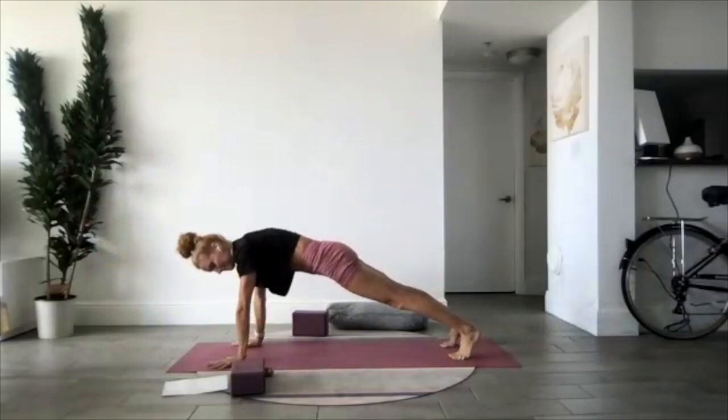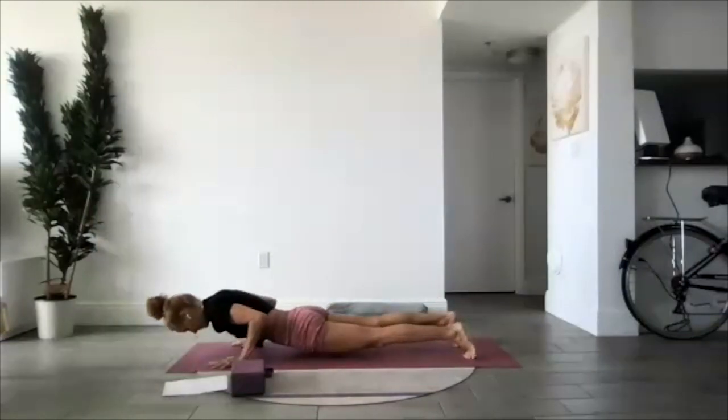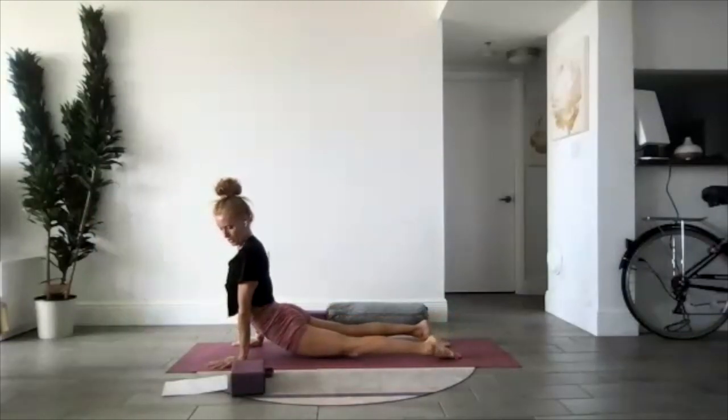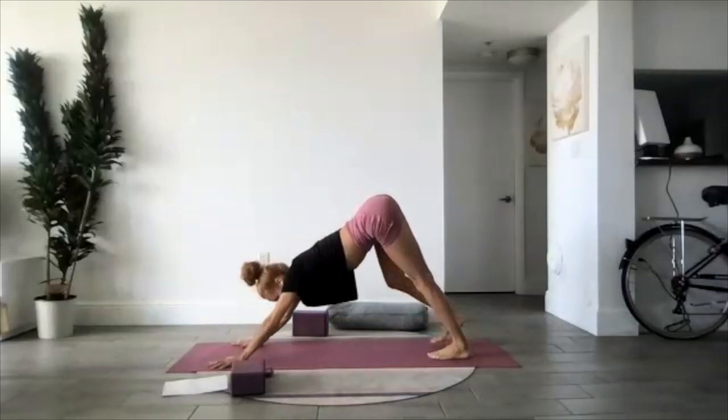Inhale, plank. Exhale, chaturanga. Inhale, pull forward, Urdhva Mukha. Exhale, hips lift, Adho Mukha.